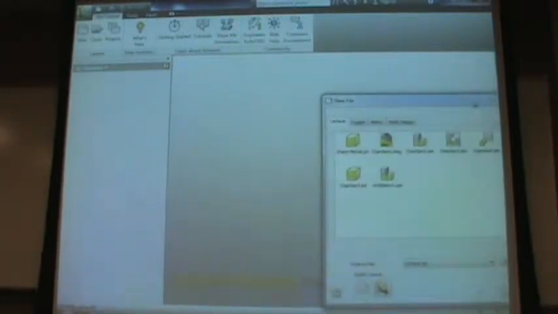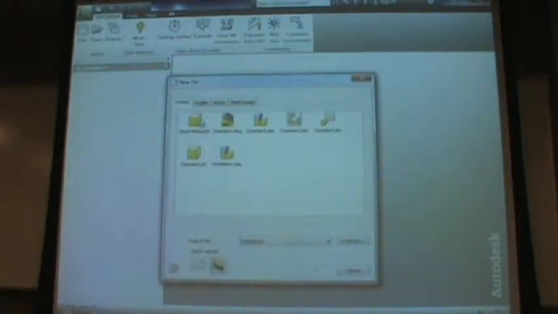So when you first open up Inventor, and like I said, you can get it for free online, and that address is students.autodesk.com. And for people watching the video, there's probably going to be a link in the comments. When you first open up Inventor, this is what you're going to see. And you're going to want to make a new part. Let's click on new.